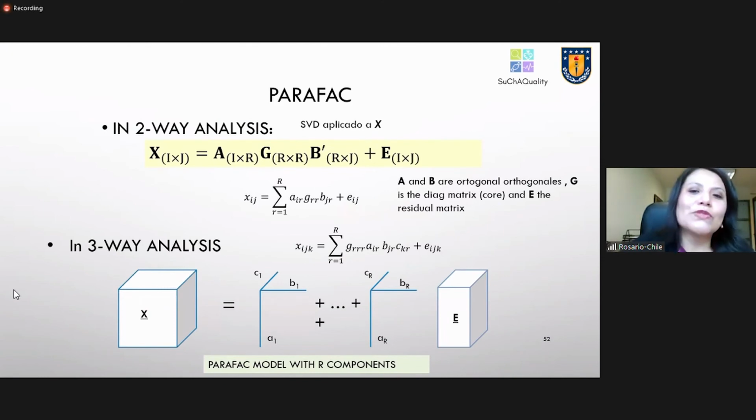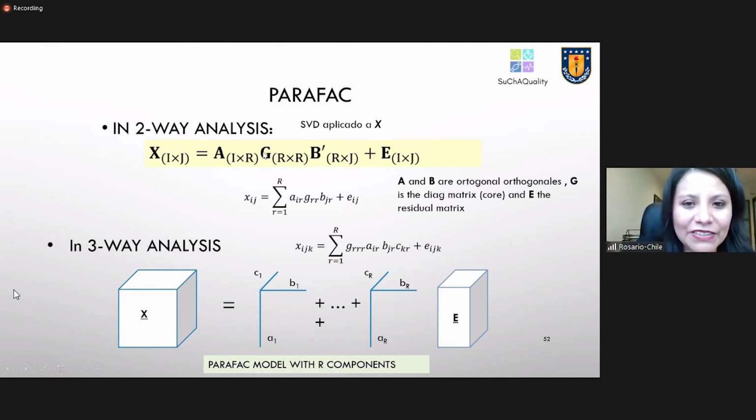So the most famous method there is PARAFAC, or parallel factor analysis, that is an extension of the well-known PCA in two-way, but now instead of the decomposition of the matrix in scores and loadings, it means that I don't have just one score and one loading, but now I have one score and two loadings, okay? So that decomposition is mathematically very similar.